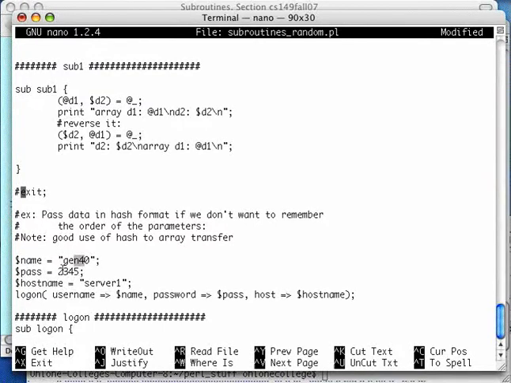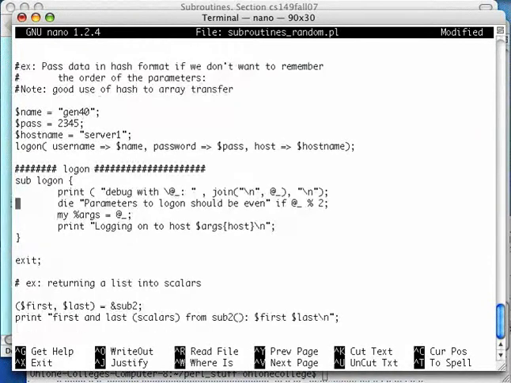In password we have this value, and the host name has server. So we create keys and we pass that to our function or subroutine. Now, as you know, this will be a list. It's very much like dumping an array into a hash, isn't it?